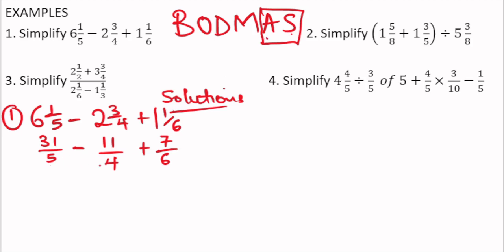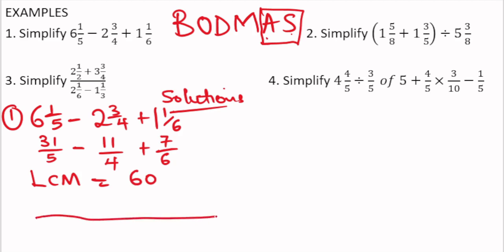Now looking at the denominators of this question, we'll see that they are unlike, they have different numbers. So we'll have to make them have a common denominator. And how do we get this? We need to look for the LCM. After getting the LCM, we'll change every fraction here to an equivalent fraction so that we'll be able to subtract and add with common denominators. Now, the LCM of 5, 4, and 6 is 60. We're going to make this LCM the new denominator.